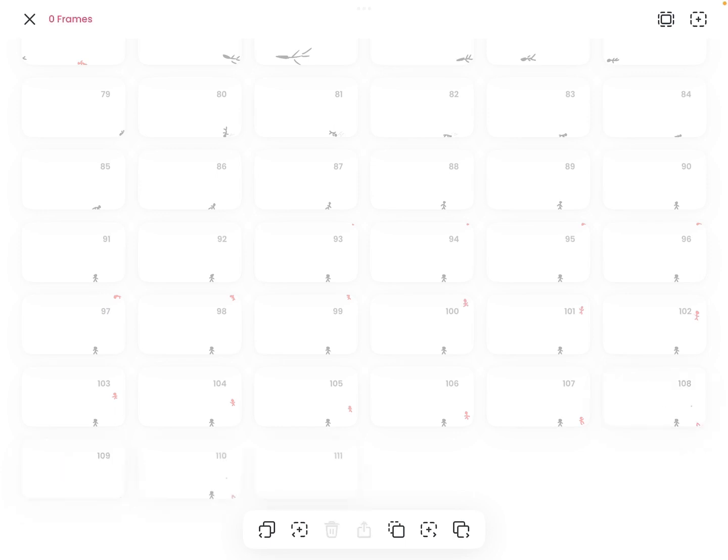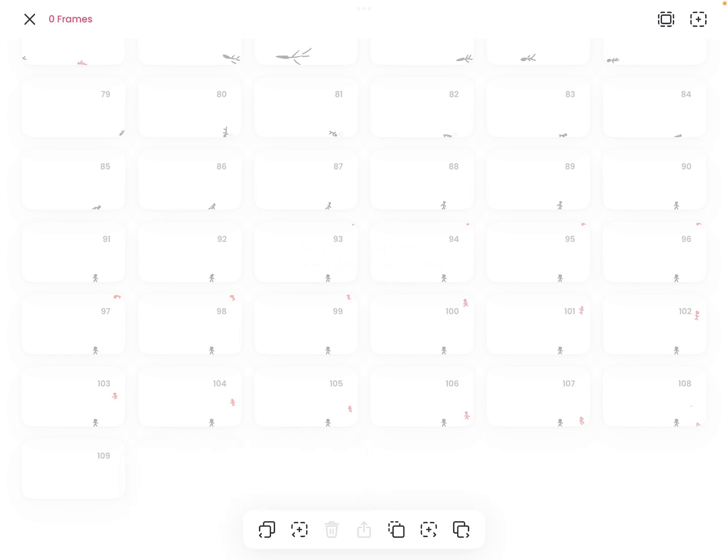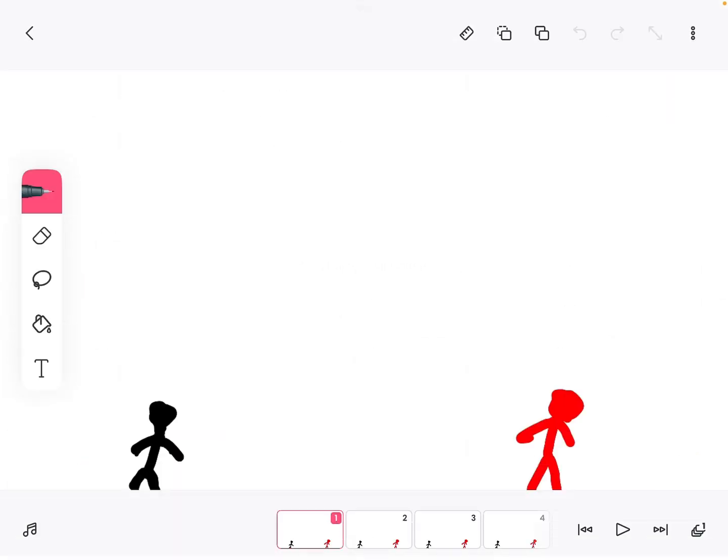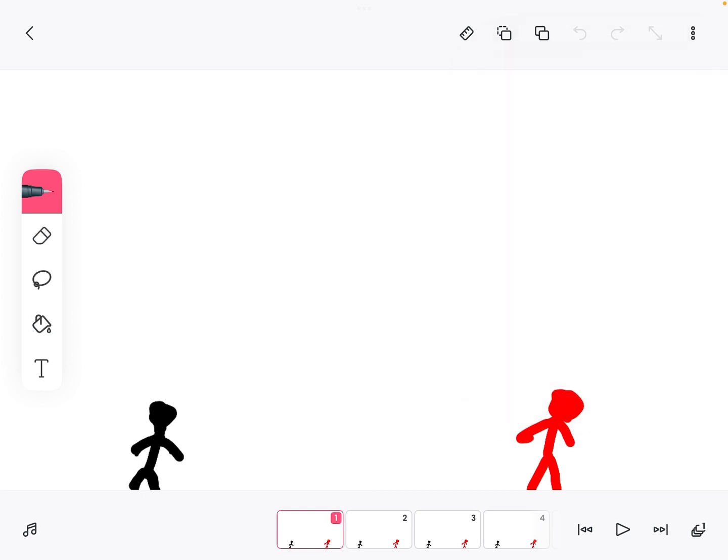But say I accidentally made more frames than I actually need, hover again, do the same thing, and trash bin.